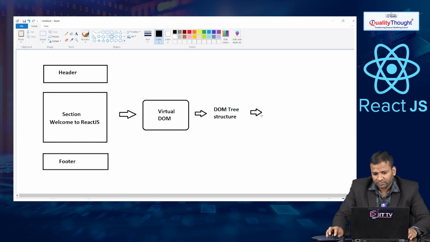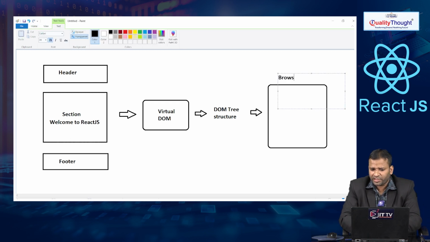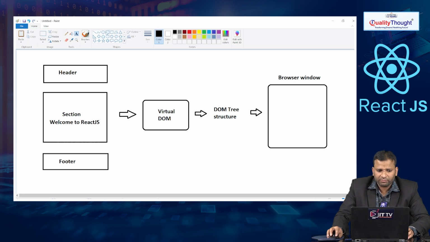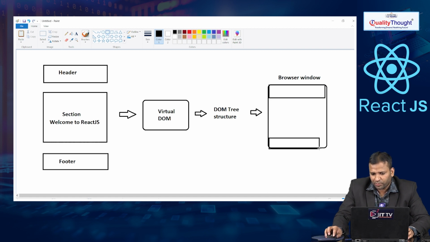Then that DOM tree structure will execute in the browser window, and we will get the outputs in the browser window only guys. So how will it be? Assume the header will come on the top, the footer will come down, and the section will be in the middle.